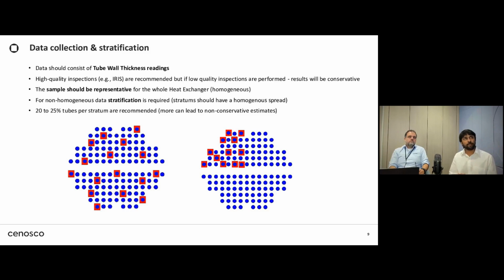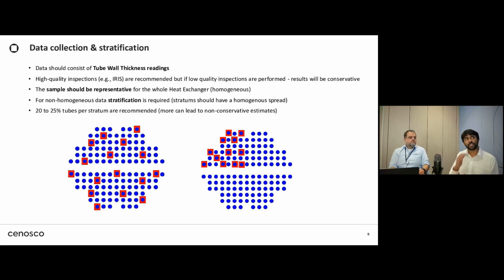So if you look at the diagram on the bottom left, that is what we would call a good homogeneous representative sample. As you can see, a selection of tubes have been marked for inspection. The ones highlighted red have been marked for inspection, and these are the tubes that would typically be inspected, and specific wall thickness results would be identified accordingly. The one on the right usually is not a very good representation. As you can see, the majority of the locations where you would like to get wall thickness results are very concentrated at one location. So it's really not representative of your entire tube bundles.